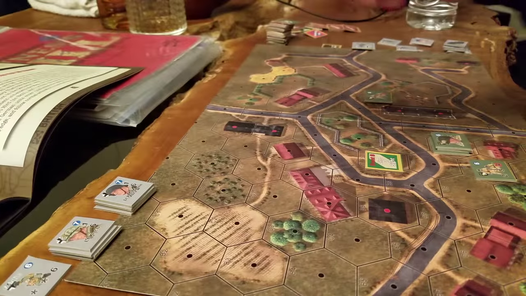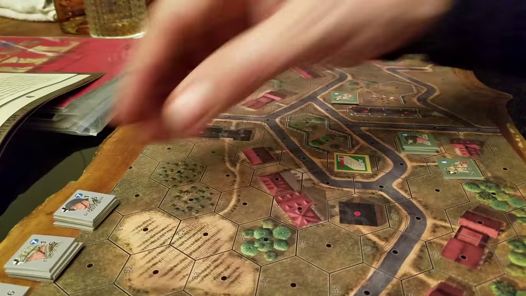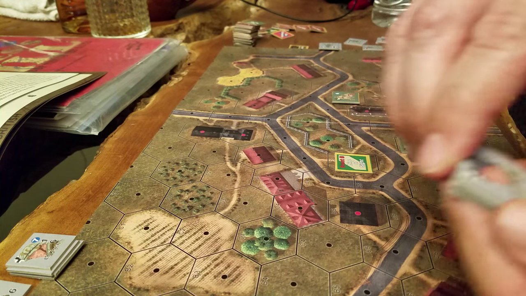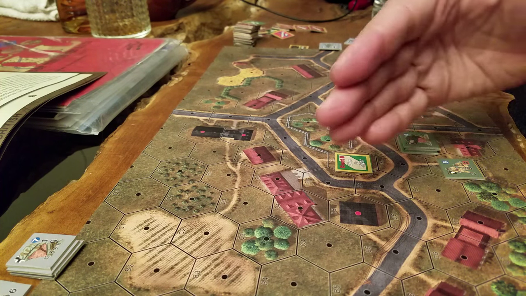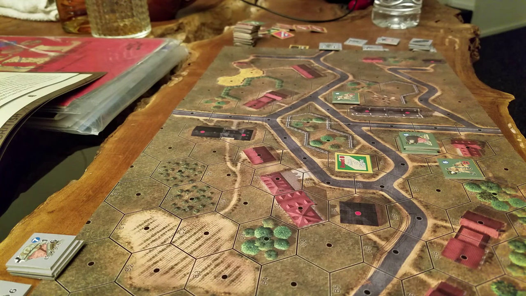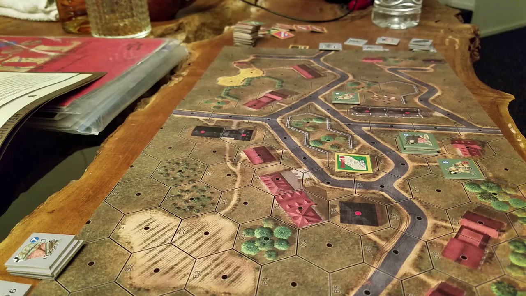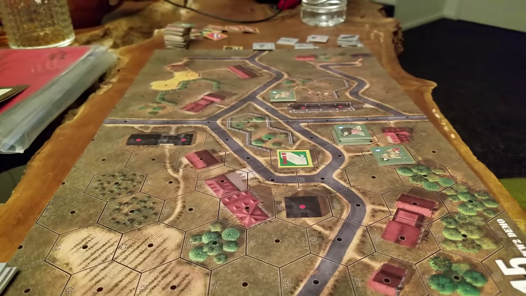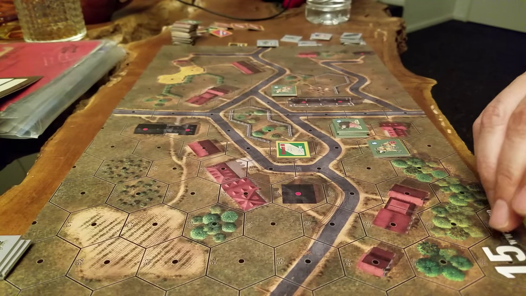Coming in on the west edge, this is north, this is west. So we have the first activation. We're going to activate Lieutenant Plasman here. What we want to do is try and stay out of line of sight of the enemy. One, two, three, four, five. This guy's got a range of five. There we go. Get to the edge of the board. You're just off edge. Range of five.